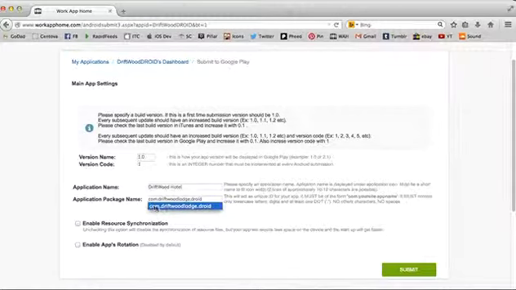And then from that point on, I don't worry about clicking enable resource synchronization or enable app rotation. If you like the app rotation, go ahead and click that. That means you could switch from landscape over to portrait, or portrait back to landscape.